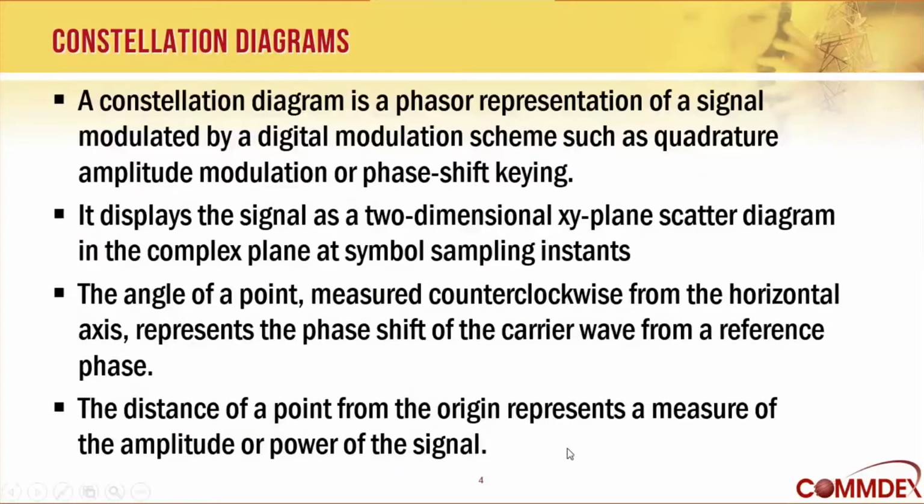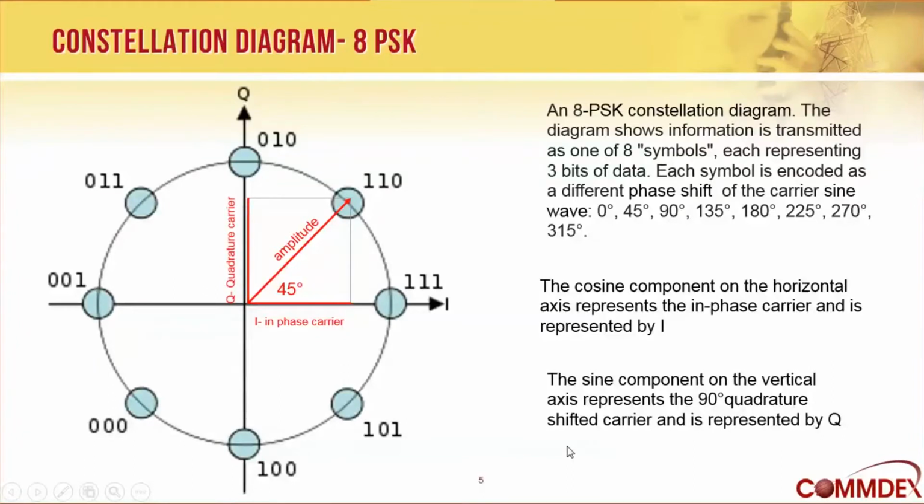So let's see a picture of that. So here is a constellation diagram of phase shift keying with an 8 phase shift keying. Now, remember we talked about C4FM, how it had 4 possible phase positions. Each one could represent 2 bits of data. Well, if we were to do an 8-level phase shift keying, now because there are 8 different levels, each one can represent 3 bits of data. So we have a symbol rate which is 1/3 the data rate.